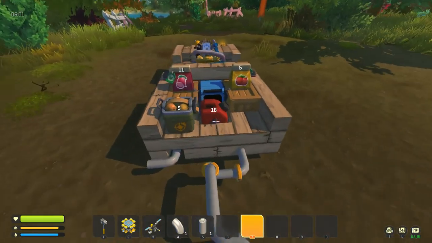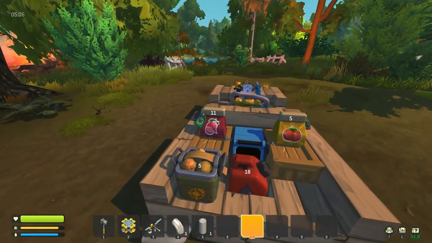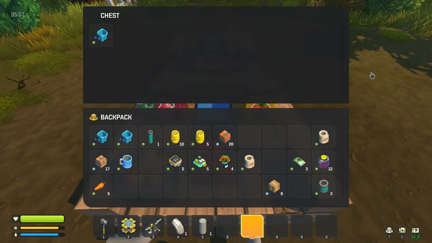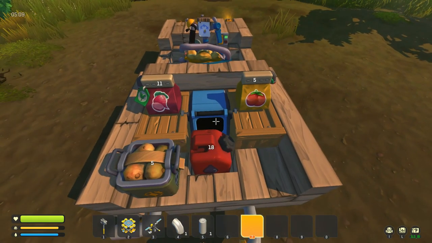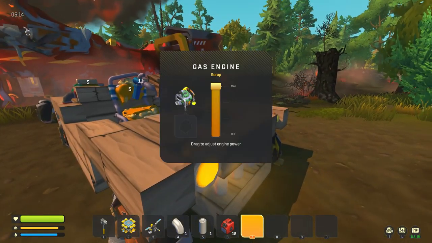Let me show you something. So in the back of my truck here, I have a nice little exhaust pipe. I have some potatoes, beet seeds, tomato seeds, and a microwave that has a bucket in it in case I need a bucket. And of course, here's my gas. So let's pick up the gas and throw it in the engine.